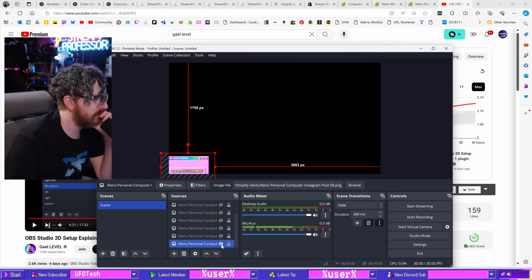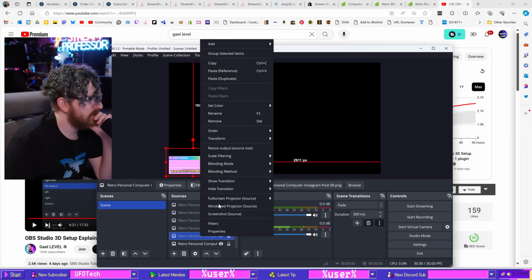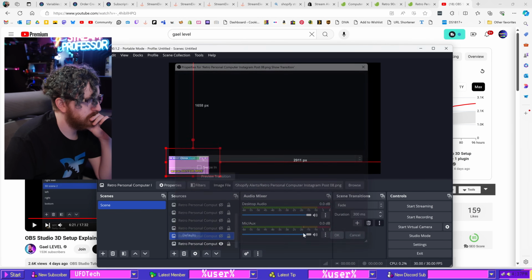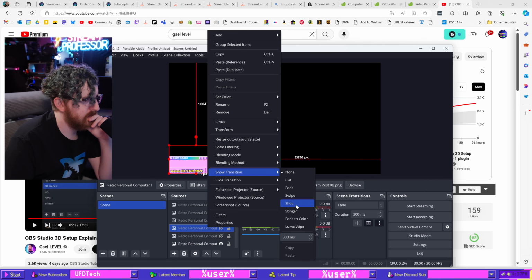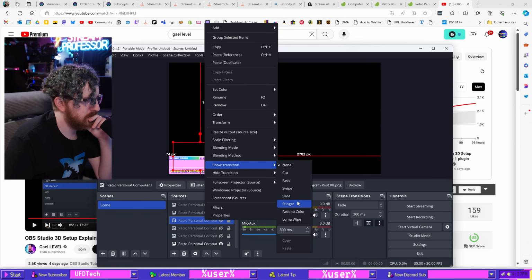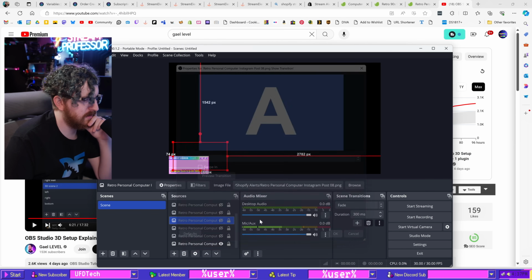So if I hide it, show it, boom. So then same thing here. Same thing here. I wish you could save these transitions. I realize the UI for that gets kind of messy.